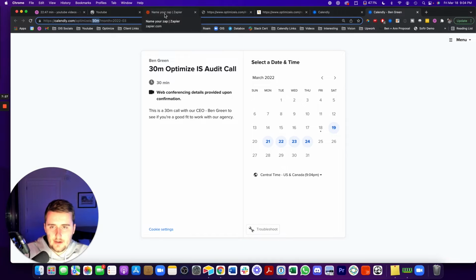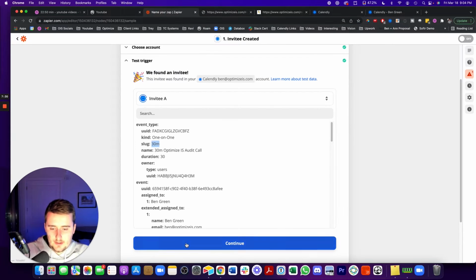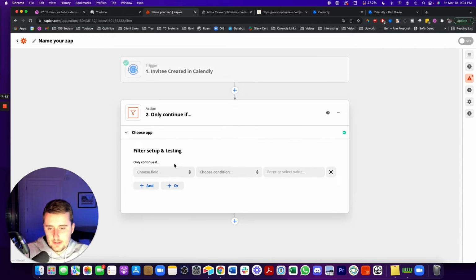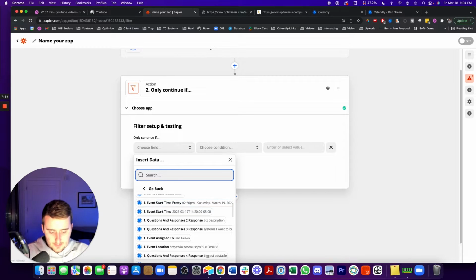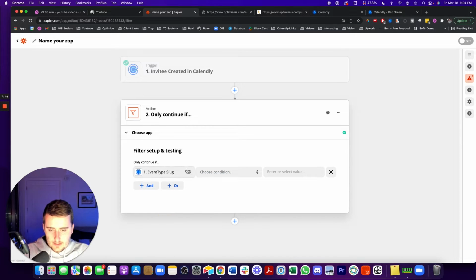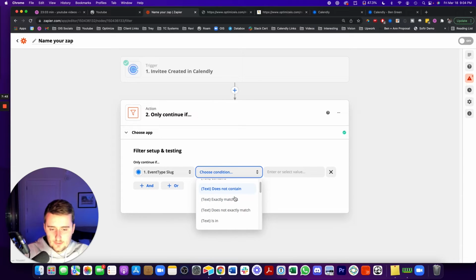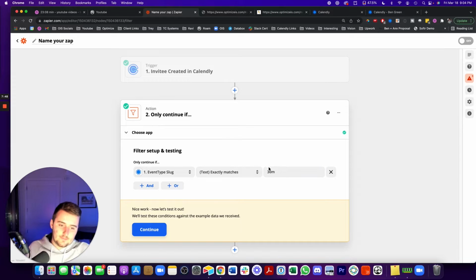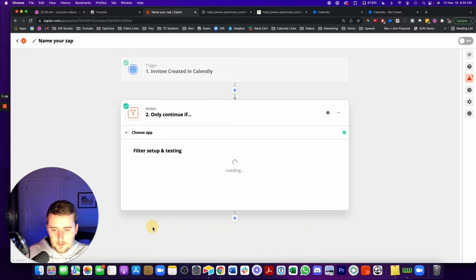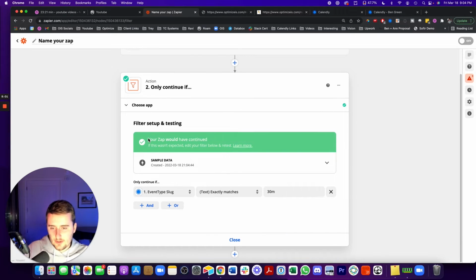All right, so now if I go to Zapier, continue, and now let's go down to the filter. This is what you're going to want to add in every single Calendly Zap, like I just said. So type in slug, and you'll see it said 30-minute there. And then you'll say exactly matches whatever you copied. So that is the 30-minute slug. It's what was in that test, because I had tested that right before this so that it would be the most recent Calendly event created for me. Now I'm going to hit continue. So this is perfect. It says your event would have continued, and that's because my slug matched 30-minute.